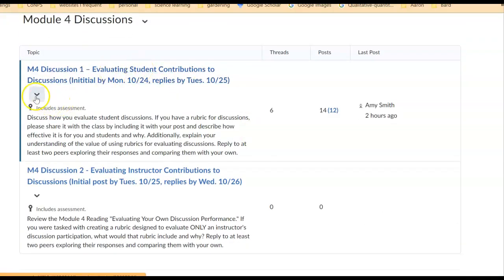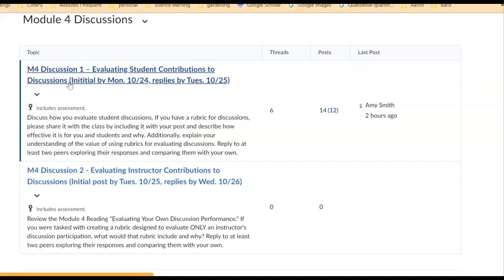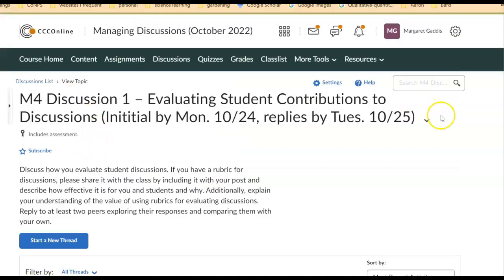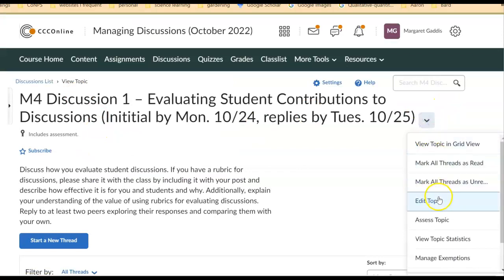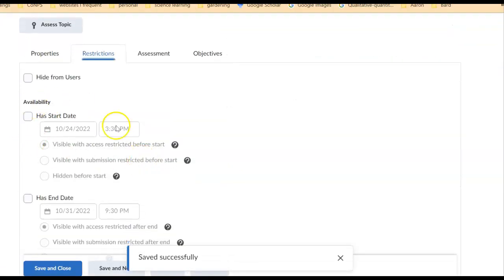Now if you're in the discussions from this panel here, you could go to edit topic, or you could click on it and click on the caret over here and go to edit topic. Now you're going to see the same kind of toolbar. And under restrictions here, again, you could have a start date and an end date.